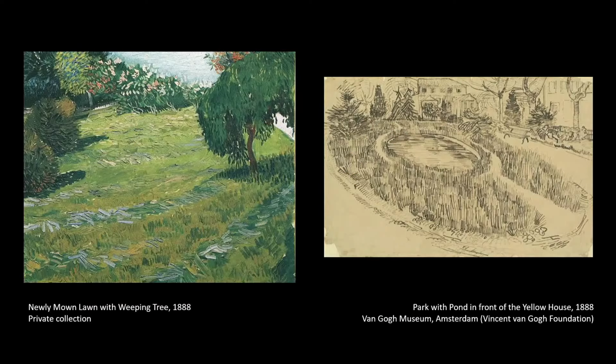He also made a painting of the park in front of his house, which, as he described it, had a weeping ash and some cedars and cypresses. The cypresses rising high, blue-green. You can't see much of this in the painting, though. The cypresses are here, because this painting, of course, hardly includes any sky.